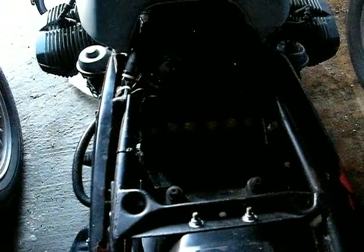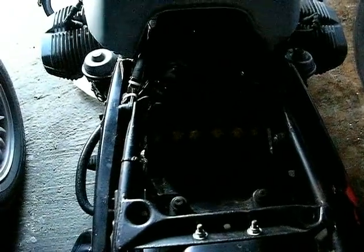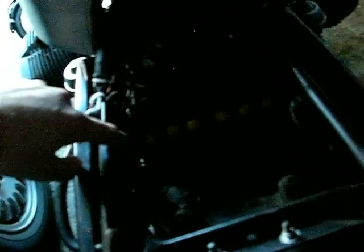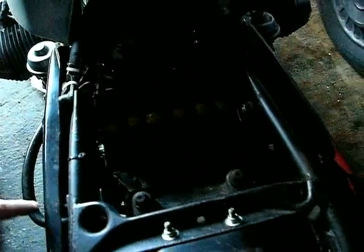Another thing I've been rather frustrated by — this battery. I forgot to unplug it over the winter, and of course it's worn down. So I want to charge it, but I can't get the bloody battery out. If you can see this bolt sticking out here — that holds on the rear suspension; you can see the arm running down there. And on this side there are electrical cables and stuff running along here. With a combination of the two, I cannot actually get the battery out. It just doesn't want to go. I got it in there somehow, but I'm not sure what I've done differently — it just doesn't want to come out.